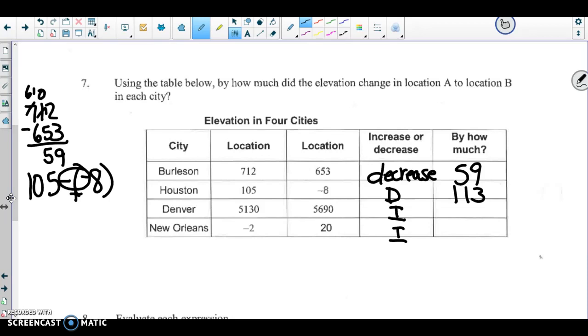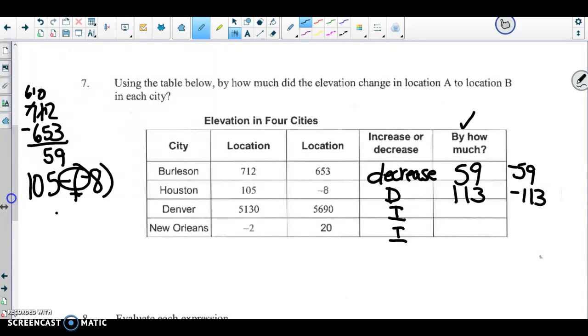Well, oh yeah, let's go back here. If it's a decrease, how much did it change? Could be a -59, depending on how it's worded. The change in elevation was a -59 because we went from higher and down. The change in elevation was -113. So this one just asked, first of all, by how much? And so, yeah, it changed by 59 feet. But if it asks what was the change of elevation, it would be -59 feet to show it went down 59.